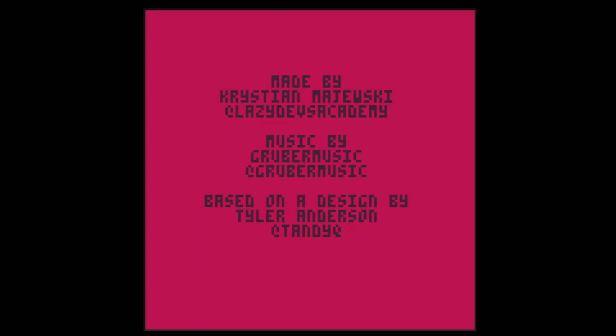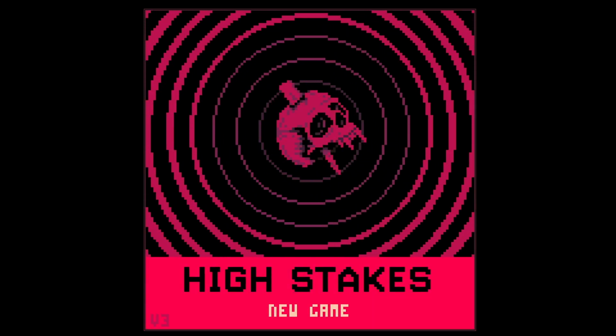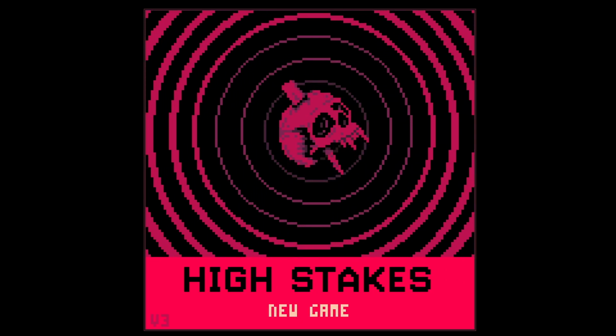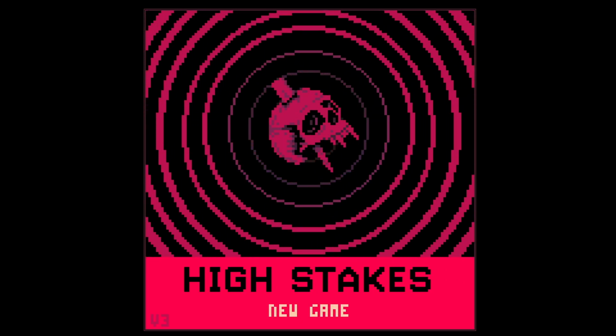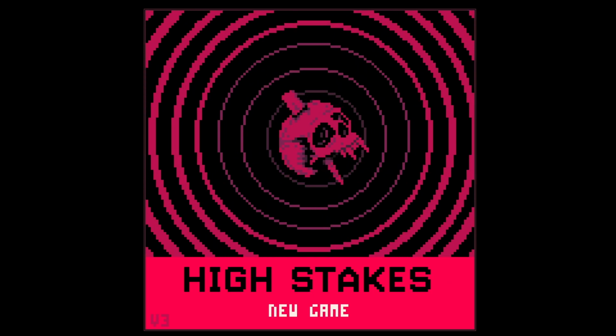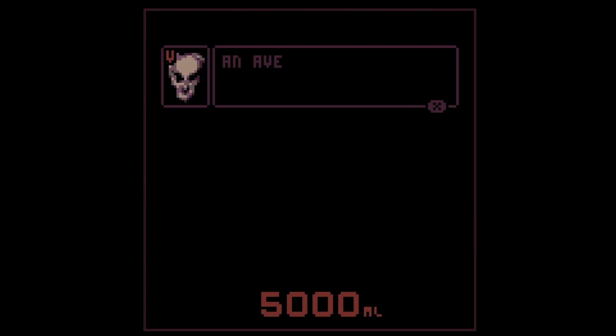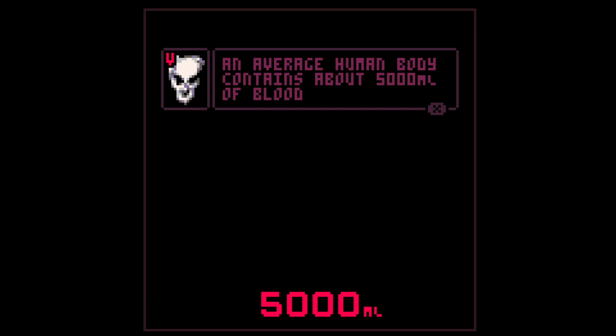The game is about a guy in Las Vegas, and all his blood was stolen by vampires, and now he has to play a card game to win it all back. And he's about to do that once I let him play. How do I start this thing? With X. Okay, X. An average human body contains about 5,000 milliliters of blood. We could also say 5 liters.